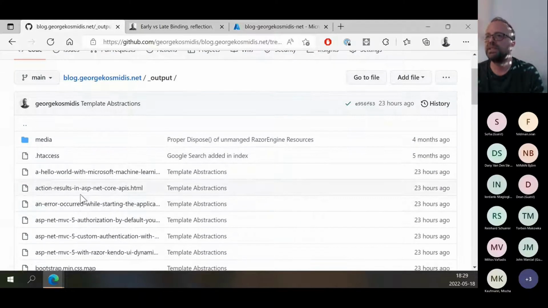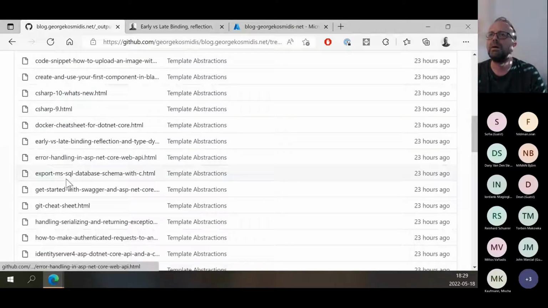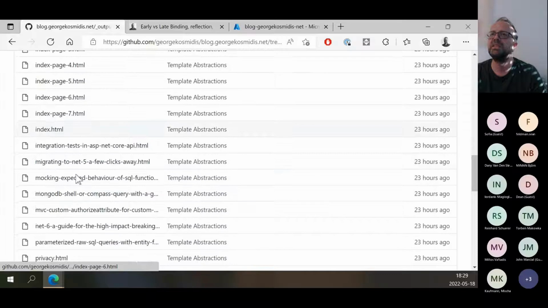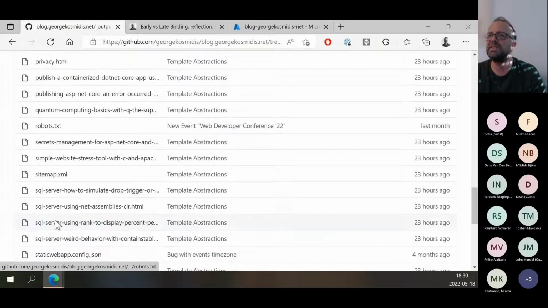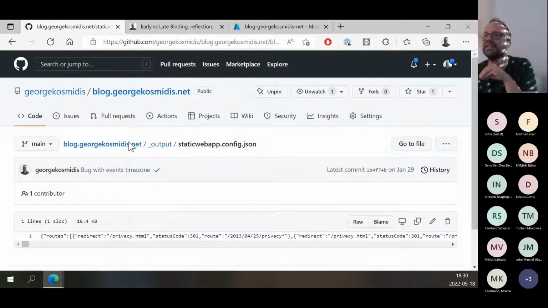What it outputs here is all the articles, as you can see, all the pages that you can navigate, the privacy page, it also produces a robots.txt, and this static web app config.